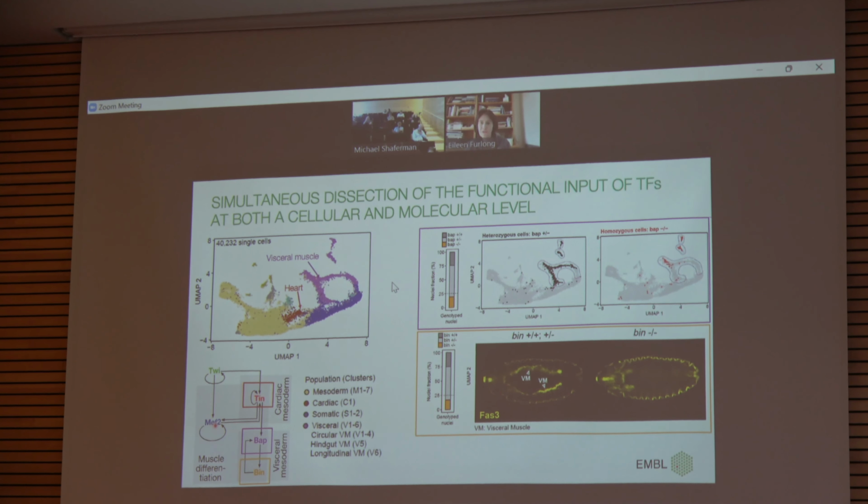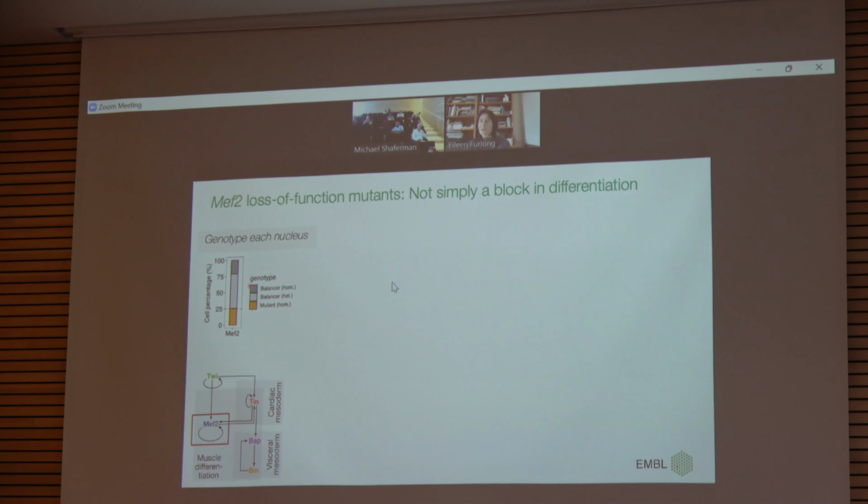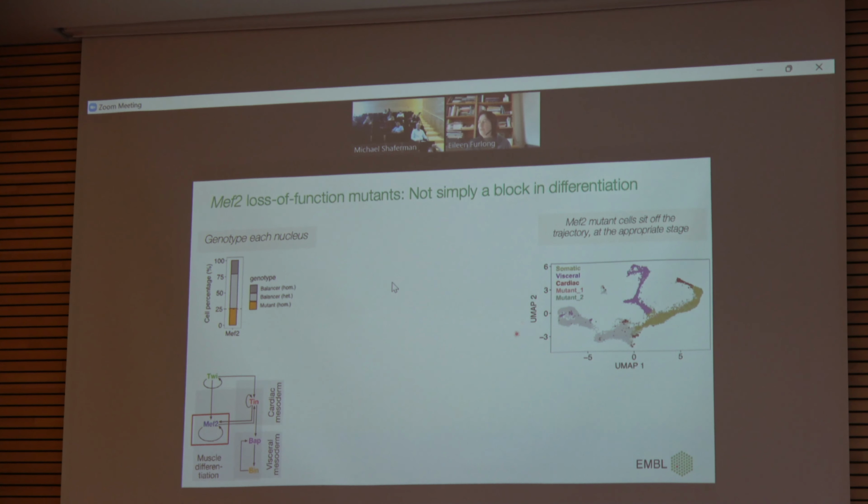Now what about this other mutant? I'm going to show you a different type of phenotype. So in this mutant, we actually did find 25%, the corrected percentage. So this was already telling us that we don't have a loss of cells, which is interesting. When we cluster these with the trajectory, this is just a technical thing, but it's the unspecified mesoderm, here's a visceral muscle, it just looks a little bit different. This is going in developmental time in this direction. So these are the older cells, the older embryos.